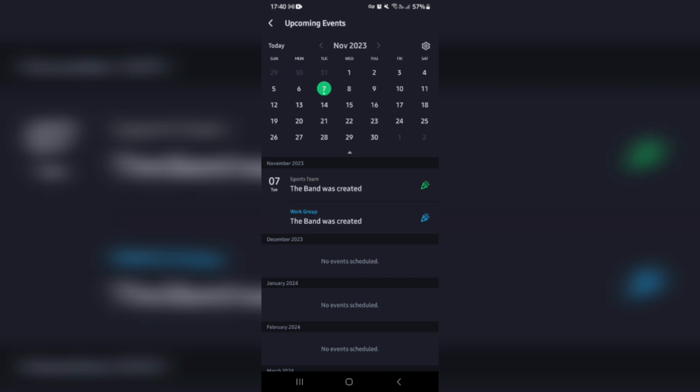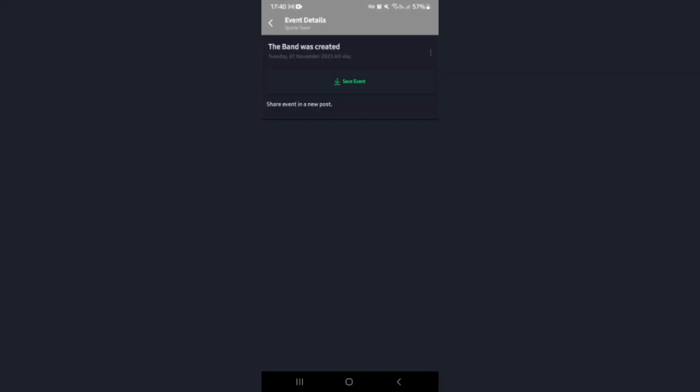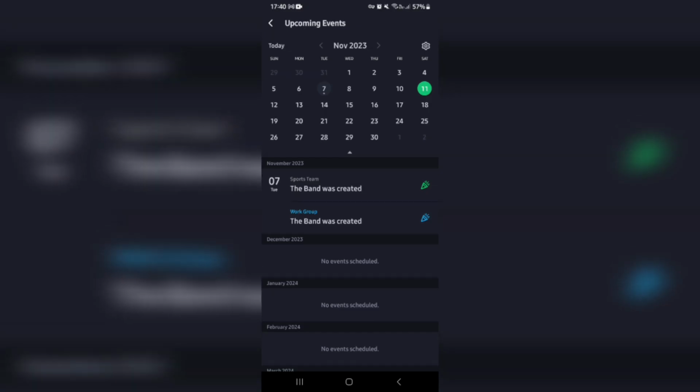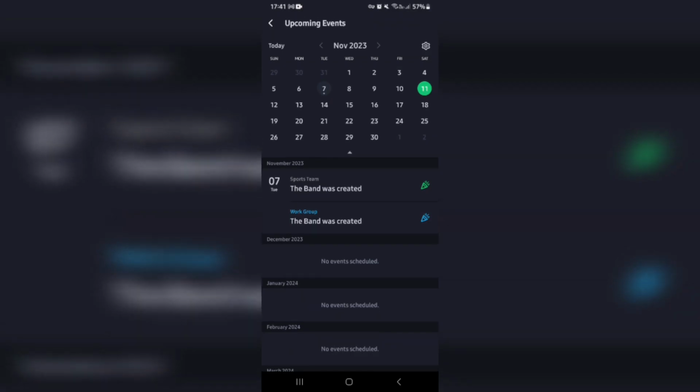You can also create an event straight from there. So as you can see, I've selected that day, and right over here it says sports team, the band was created. That's great. And then you can just hit the gear icon. You can view all of your events all together from all of your groups.